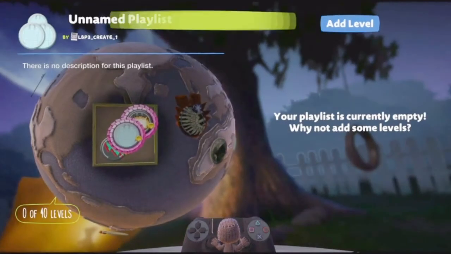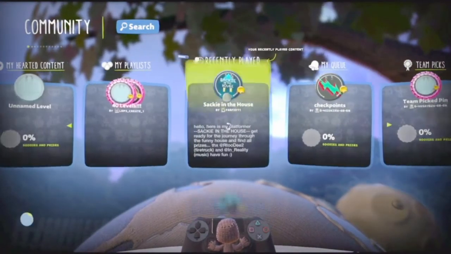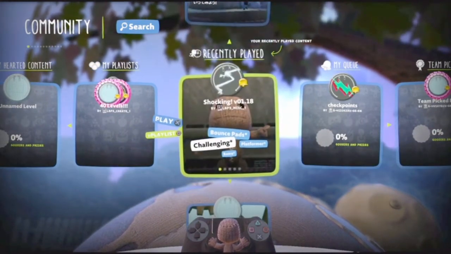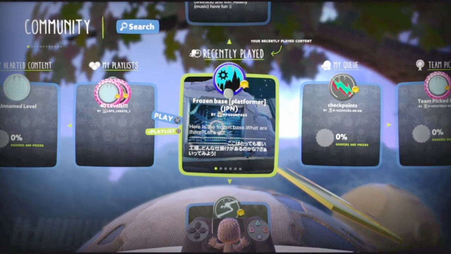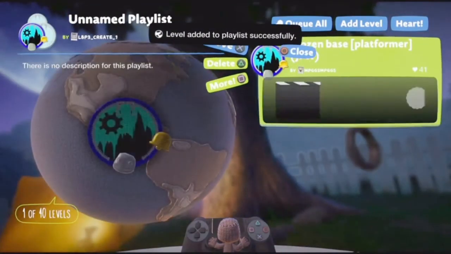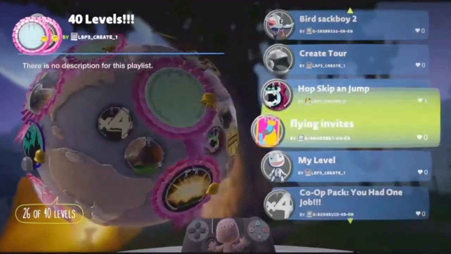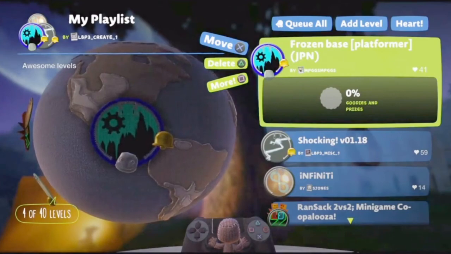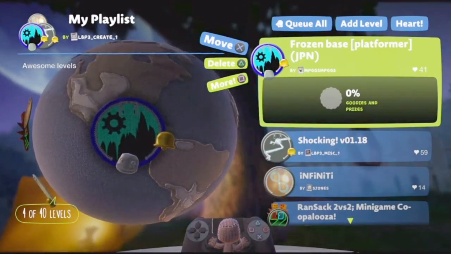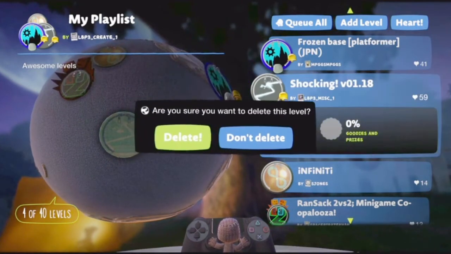From here, you can search for the levels you want to add to your playlist. Once you've found one, just highlight it and add it to your playlist with the Menu button. Each playlist can hold up to 40 levels. If you change your mind about one of your choices, just select it and press the Delete button to get rid of it.